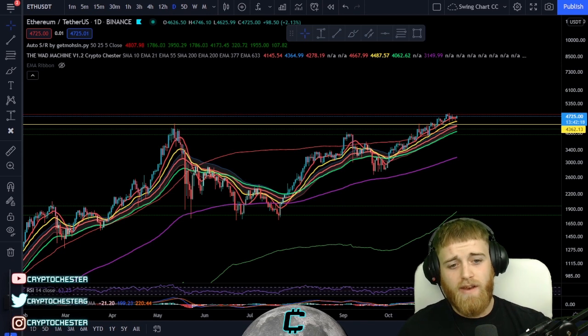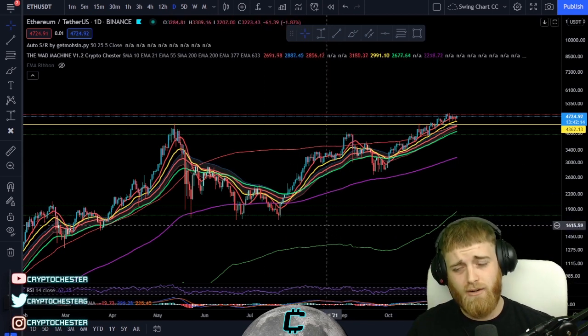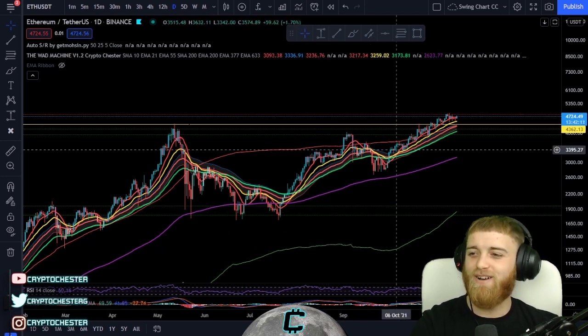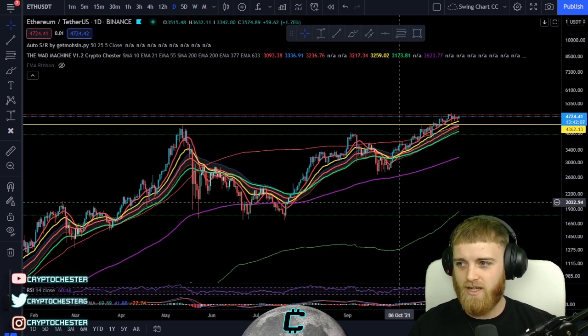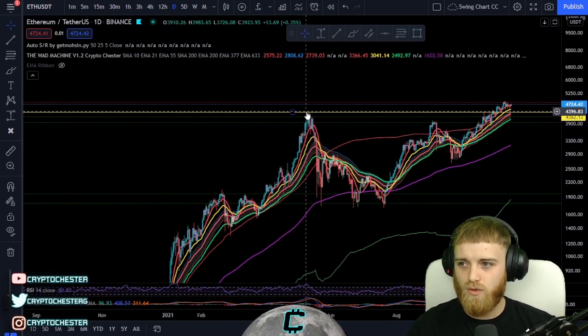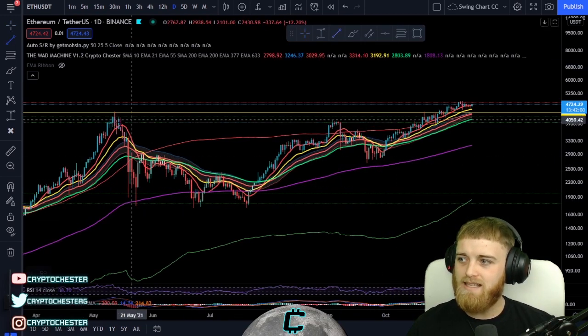My third and final altcoin of the day that I've chosen to showcase to you today is Ethereum. I haven't done Ethereum in quite a while, guys, but this is going to be my third and final altcoin of the day. Very interesting stuff coming through from Ethereum, actually, because obviously we do have previous all-time highs coming through around 4,362 there. That basically gives me an inclination.